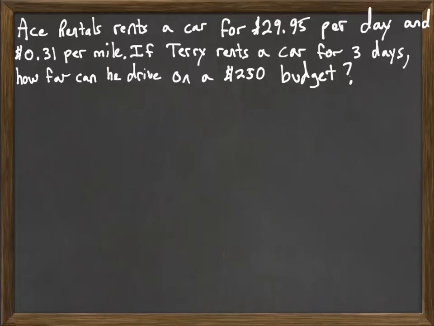In this next problem, we're told that Ace Rentals rents a car for $29.95 per day and 31 cents per mile. Terry rents a car for 3 days. We'd like to know how far he can drive on a $250 budget. So he has to rent the car for 3 days.